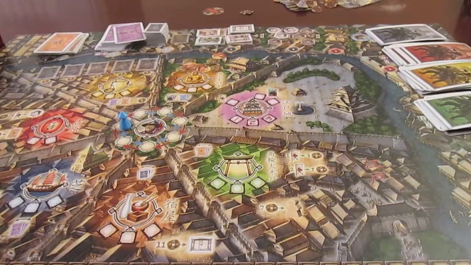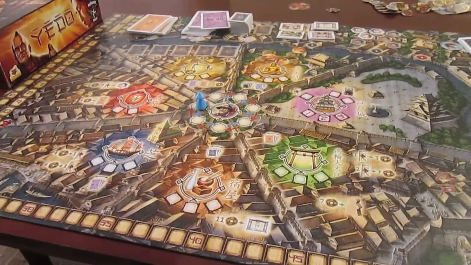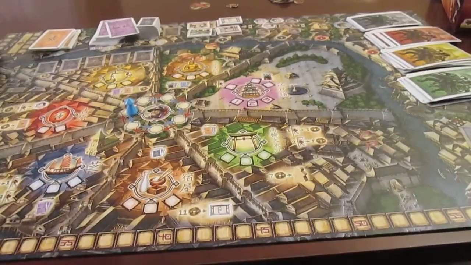Let us start with a quick overview of what the game is about. Yedo takes place on this huge but beautiful board. It's divided in two parts. Well, beside the scoring track and the turn order up here. The scoring track runs around the board, the turn order is up here, but the main part of the game takes place on these two parts.